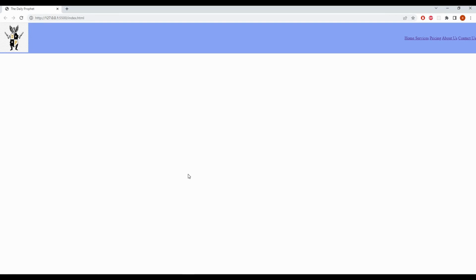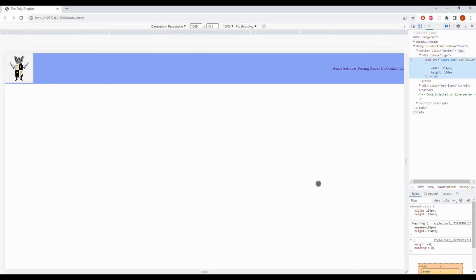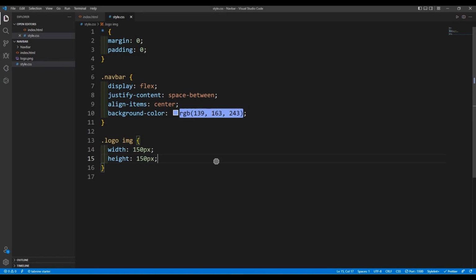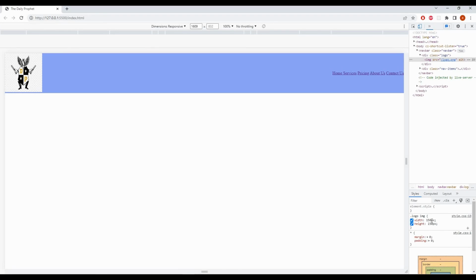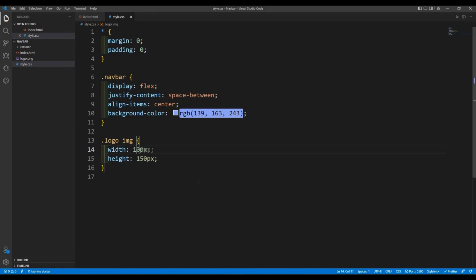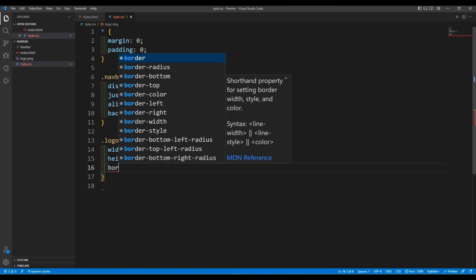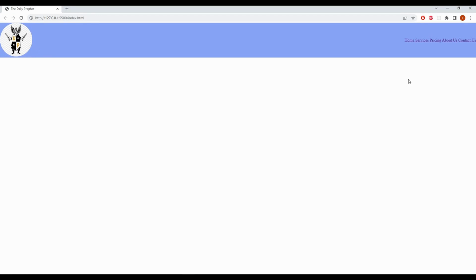Why isn't it changing? 130, and we want it to be round, so we are going to give border radius of 50%. Okay, now it looks kind of nice.